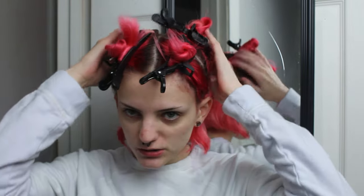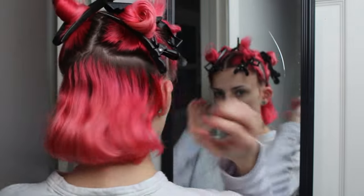So instead of doing the normal five parts where my fringe would be my fifth part, this is my fifth part. I know it's not straight, but it doesn't really matter because the whole mixture is going on my hair. So I'm gonna go ahead and start this process.